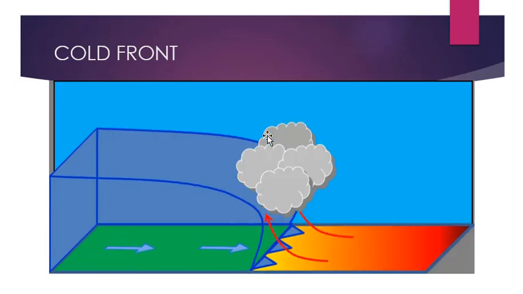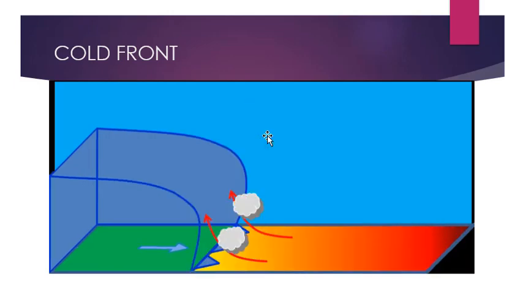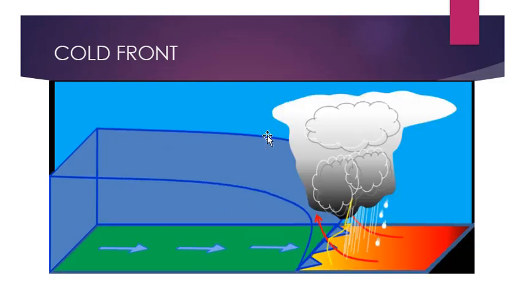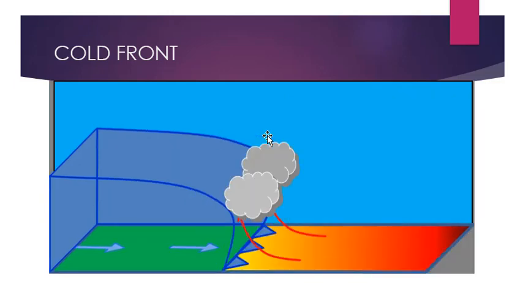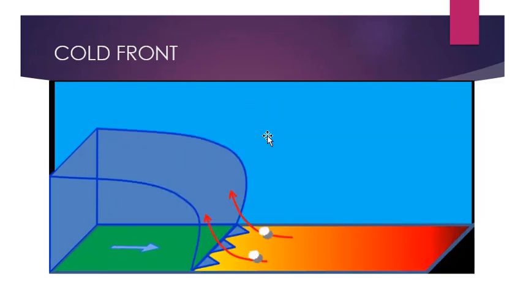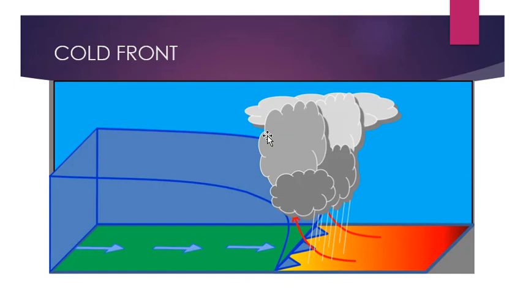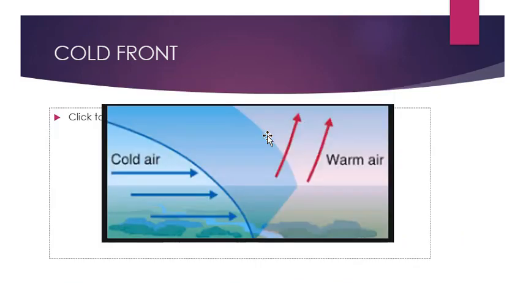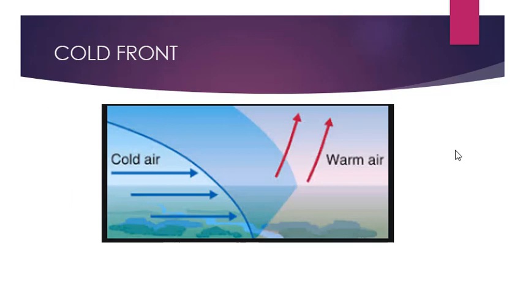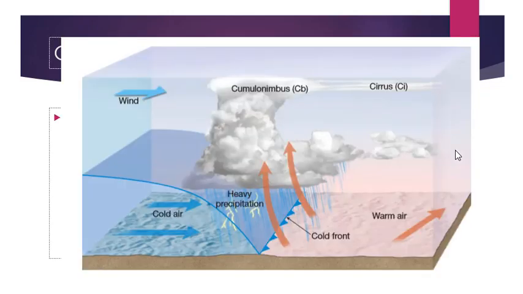Now let's take a look at the cold front. So what do you observe here? For the cold front this time, the cold air pushes the warm air, and then it becomes steeper and steeper. As you can see in the illustration, as it moves, it becomes steeper. Cold front is also faster than warm fronts. So again, this is another illustration. We have cold air now, this time replacing warm air. Cold fronts also result in heavy precipitation. They are associated with thunderstorms.